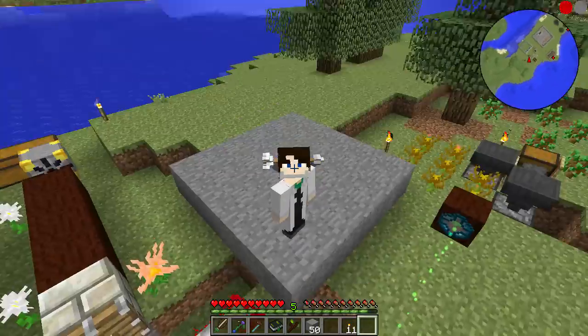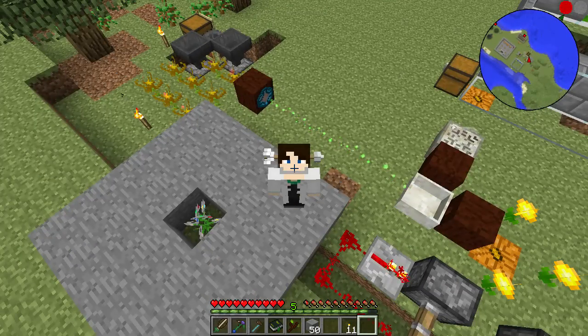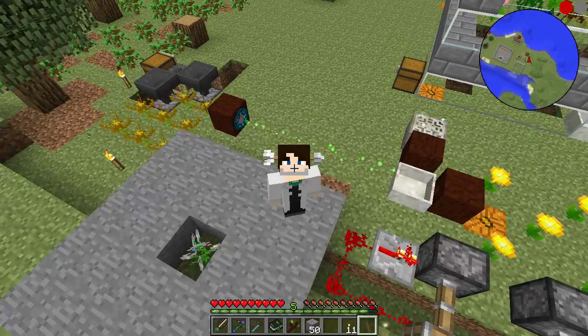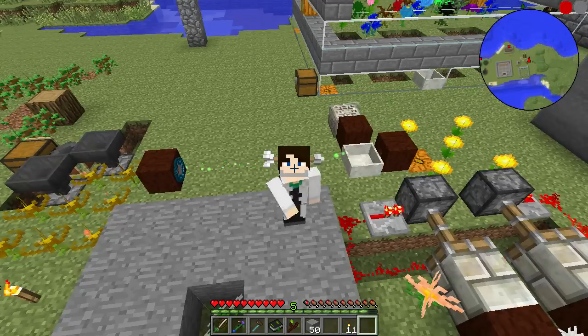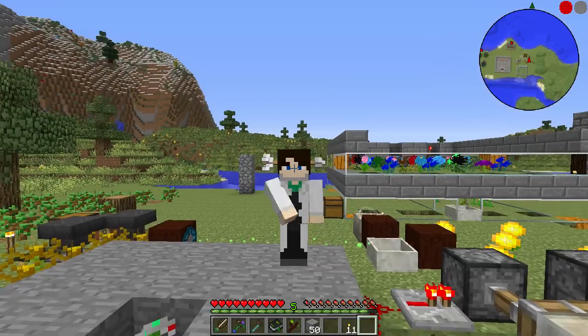Okay guys, so that is all we have time for today. I've finally gotten what I really wanted from Botania, which is this ore generation flower. However, I don't have enough mana to really run this effectively, so that is what we're going to have to deal with at some point.